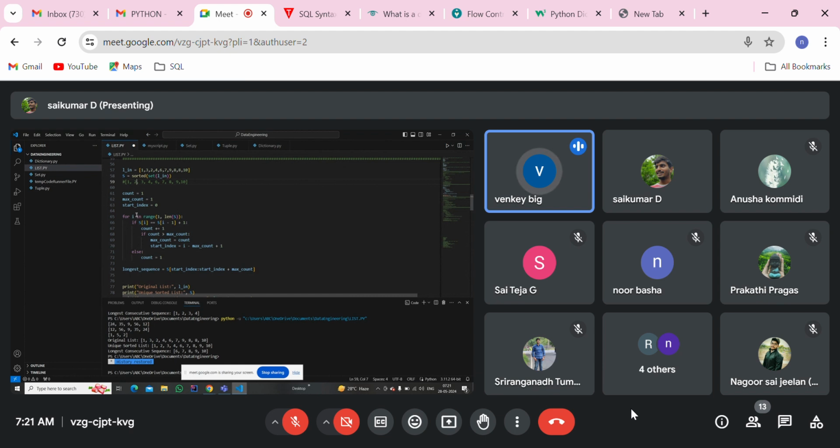Finally, this is what I want you guys to take from this exercise. You need to think in such a way that in a list, you have the first element, second element, third element, and it's a sorted list. So how can we identify the consecutive sequence? First of all, what is the logic for it? Yesterday we solved one problem statement, even numbers and odd numbers. What is the logic for even numbers?